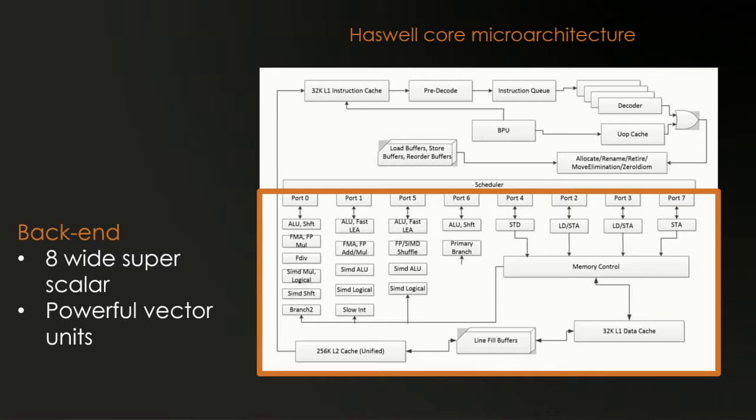So when you think about modern processor power, if you go to any website where you're going to buy a processor and you look up any Intel or AMD chip, it's going to list, I've got this many vector units that can execute this vector instruction set. I've got this, I've got this many adders and stuff. That's really what the execution units are. And in the case of Haswell, there are 8 pipelines in each core's backend. 8-wide superscalar. That means at peak performance, it can execute 8 instructions in one single cycle.